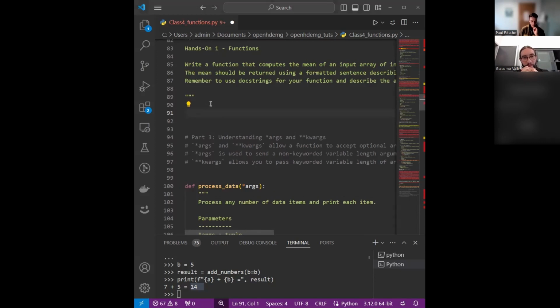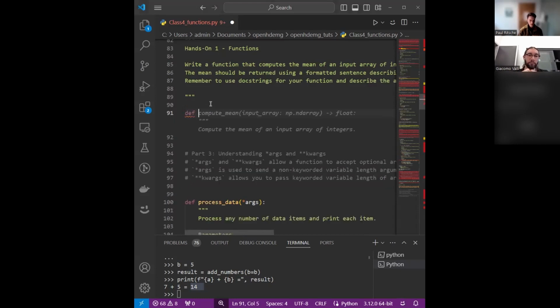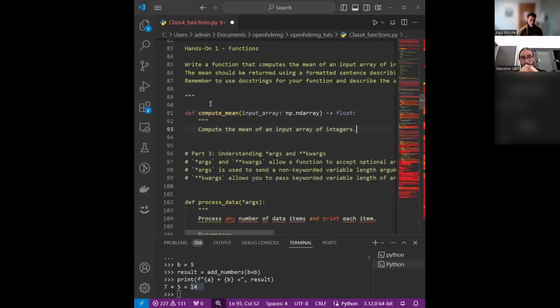As we've seen before, we define a function by starting with the def statement. And then, because I have a very smart computer, it already indicates and knows what I'm going to do. This is actually a very nice VS Code extension, which is called Cody. It's based on a large language model and analyzes previous code and then tries to think ahead for you. So we're going to use it.